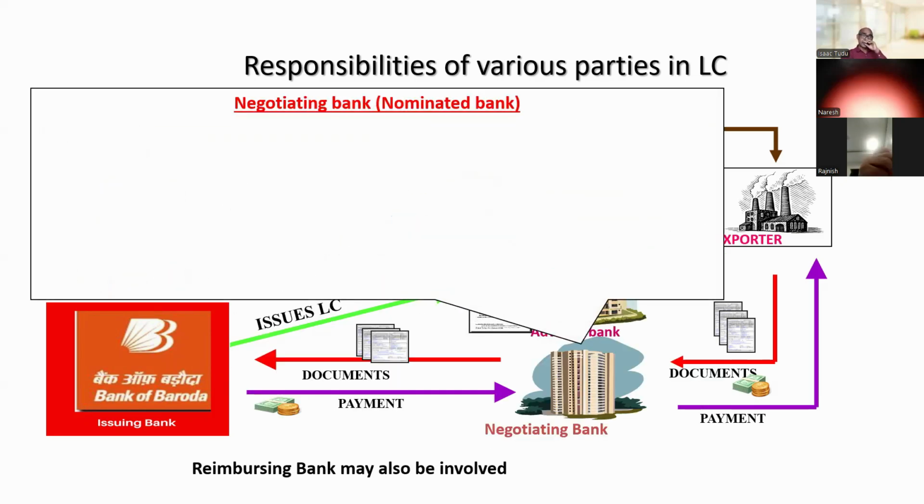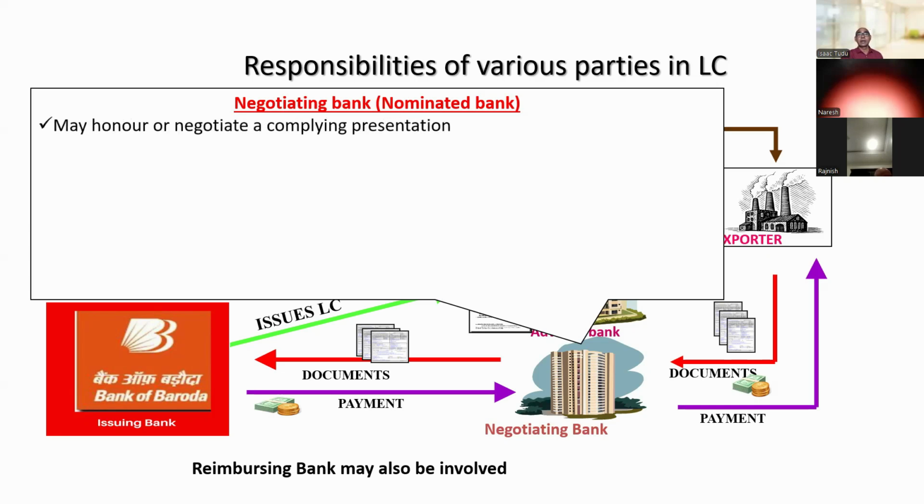So the negotiating bank could be where you need to make the presentation. Please remember, many of the times the advising bank, nominated bank and confirming bank, all three could be only one bank. Okay. The same bank can act as the advising bank. They have advised the LC. The LC is available with the very same bank, and the same bank has added the confirmation, meaning they have now become the confirming bank. So all three roles will be played by one bank, but it is possible that it may be three different banks also. Okay, but very rarely does that happen. Usually it happens that the advising bank and the nominated bank would be the same, but not necessarily, right? It depends. So note, the LC is available with the nominated bank where you are supposed to present the documents, right?